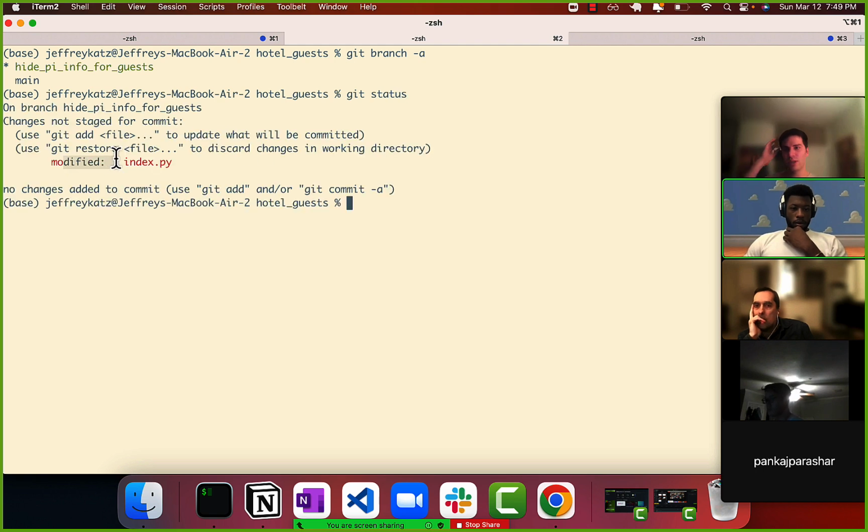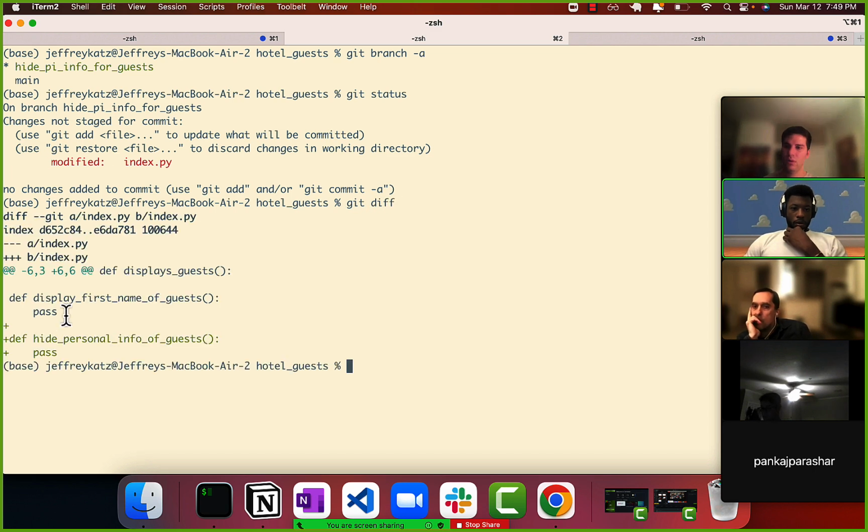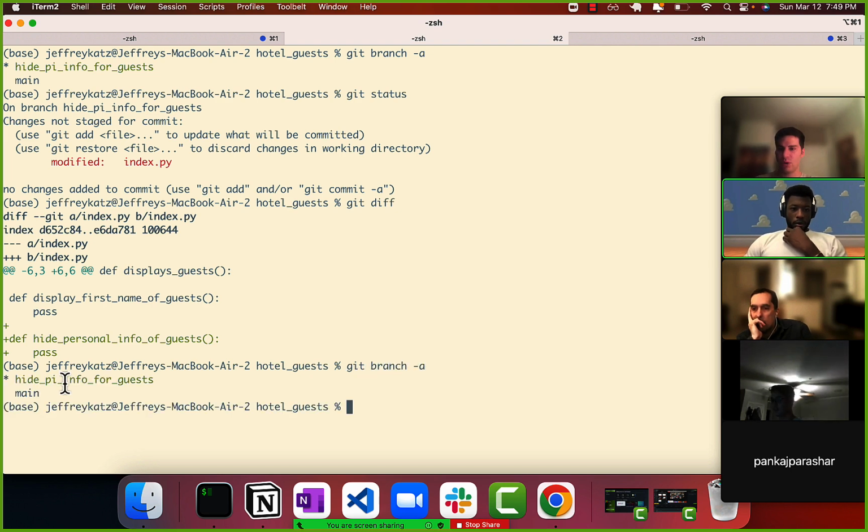We can see this file has been modified. If I want to see precisely what's been changed, I'll do git diff. Okay, we added this new function. That looks pretty good. What's the next thing? We want to create a new commit on this branch, and we're on a new branch, so we're good. So now we just do git commit -m, hide personal info of guests.